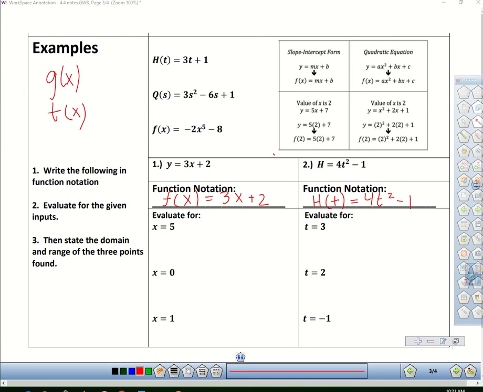So then we want to evaluate each one. So f of x, how do we write this? We write f of 5 is equal to, we replace all the x's. You got to be able to replace all the x's. That gives me f of 5 is equal to, what's 3 times 5? Yes, Paris? 15. So we're going to replace our x with 5. So this is 3 times 5, which is 15, plus 2 is 17. So this is how we write our answer in function notation. The answer is f of 5 is equal to 17.